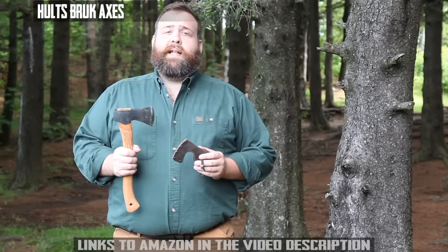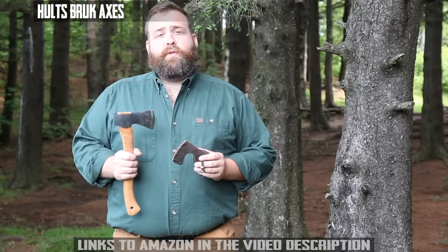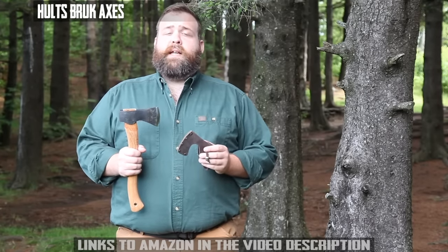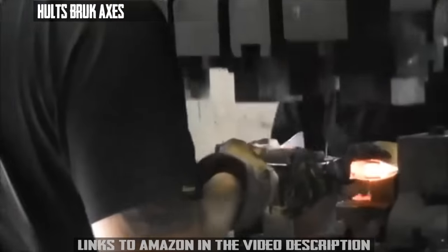I'm Patrick, and I'd like to tell you a little bit about Holtzbrook and the Almike hatchet. Holtzbrook's axe heads are hand-forged at the facility located just outside of Norrköping in southern Sweden, which has been in operation since 1697. Each head is struck around 70 times to create the right shape and density.